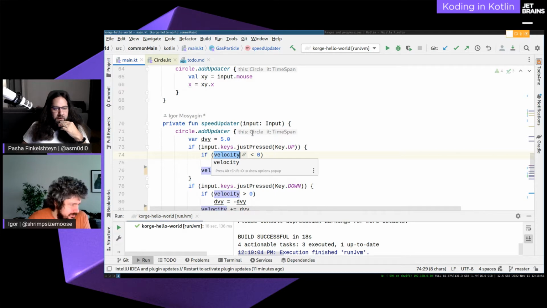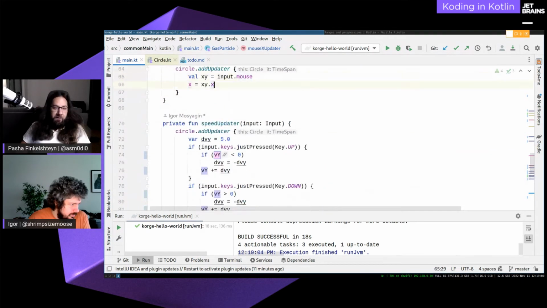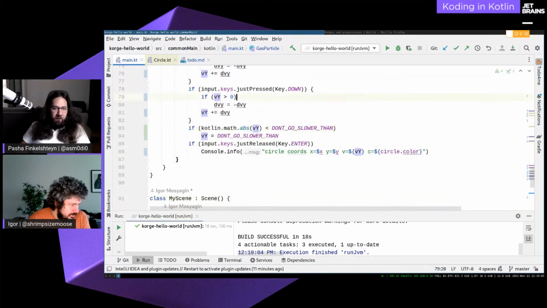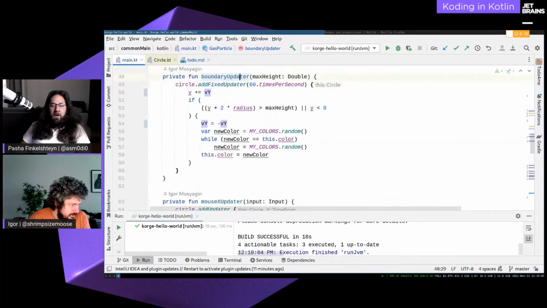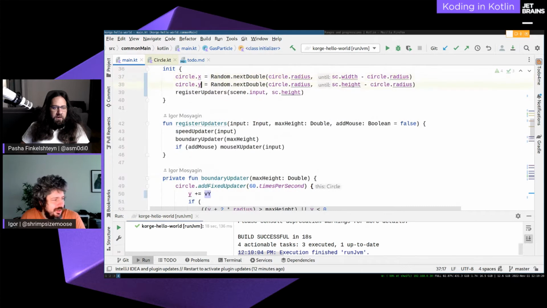Yeah. So if you have a negative velocity y, it goes up. If you have positive velocity y, it's going down. And when you hit up, but I also have it here. This is when it changed the boundary. Okay. Yes.